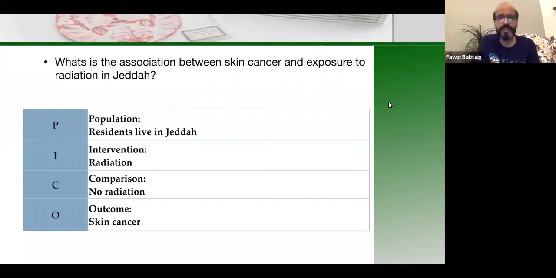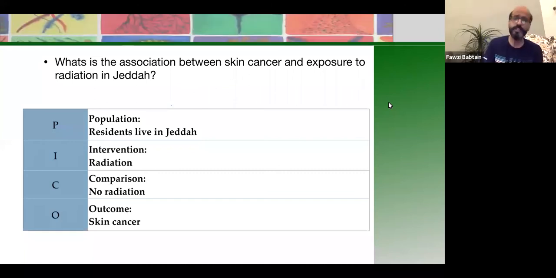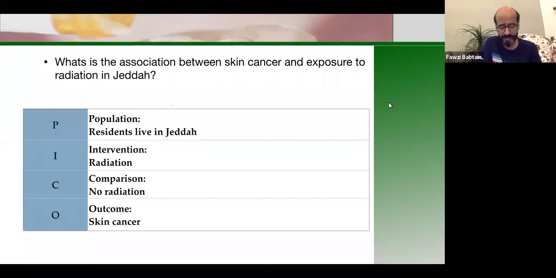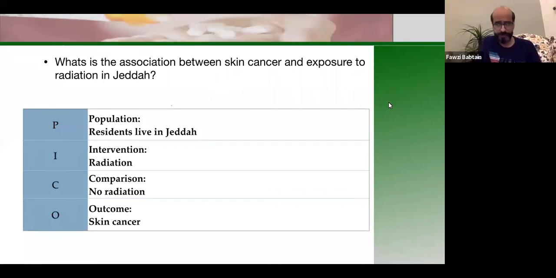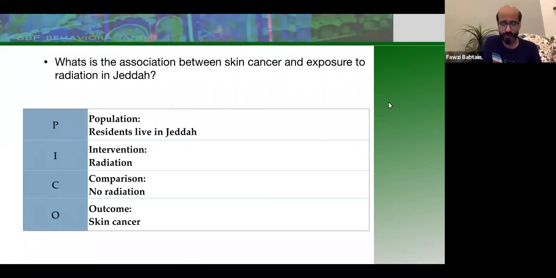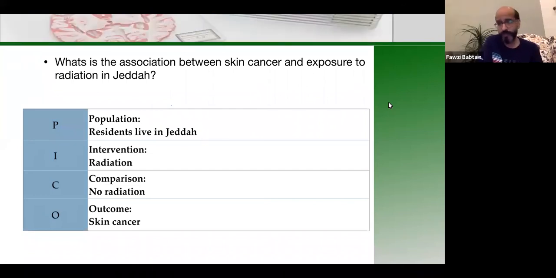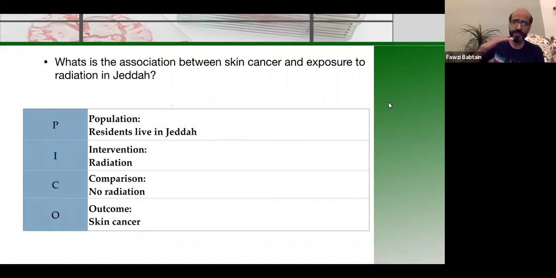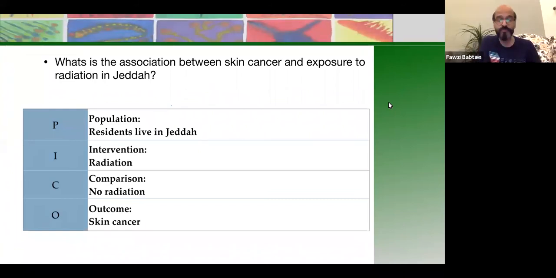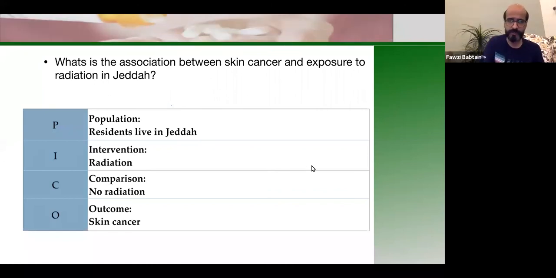So now here, I'm really looking at a risk factor. Let's assume this particular radiation is not common, but there are some observations that it leads to skin cancer. If I listen to an expert, an oncologist, and he says, yes, we have many cases of skin cancer after exposure to this type of radiation, well, it is a well-respected observation, but it is really at the bottom of the pyramid. Now you want to test this hypothesis in a better way to come up with a better quality of evidence. Let's go through this.